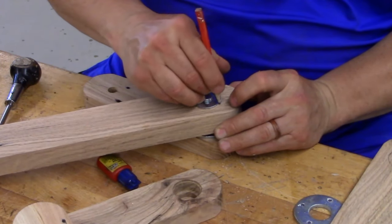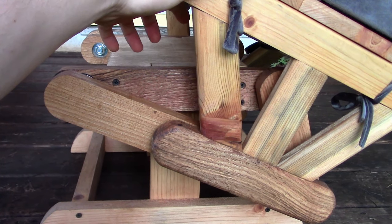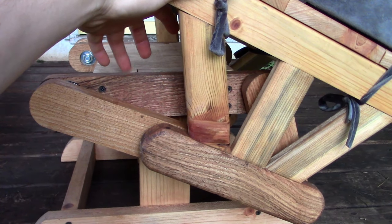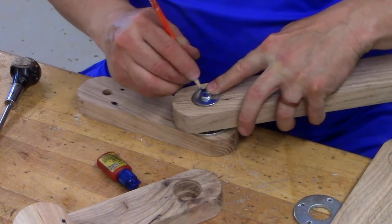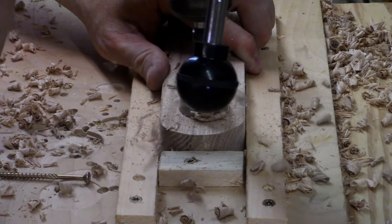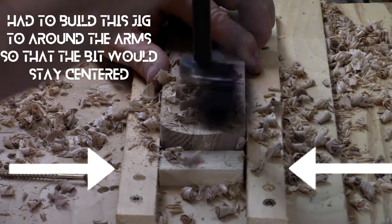Here in these clips, Dad's laying out the washer for the back side of our horizontal top board. However, we should not have drilled our small hole for a bolt first, mainly because when we went to drill the hole for the washer with our Forstner bit, we found that it couldn't stay in the center of the hole because the wood was gone. So just make sure that you drill your washer holes before your bolt holes.